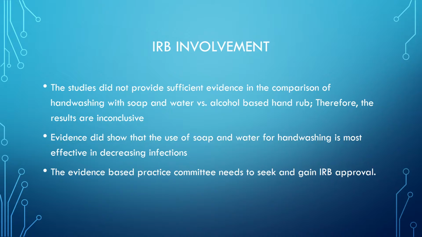The IRB involvement. The studies I found did not provide sufficient evidence in the comparison of hand washing with soap and water versus alcohol-based hand rub. Therefore, the results are inconclusive. The evidence did, however, show that the use of soap and water for hand washing is most effective in decreasing infections. Therefore, the Evidence-Based Practice Committee needs to seek and gain IRB approval.